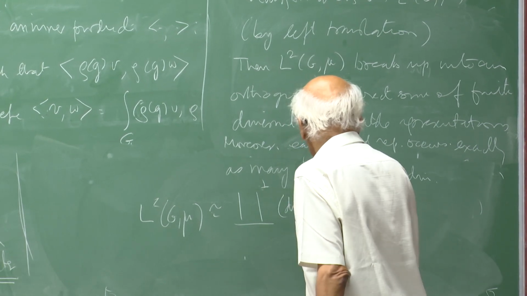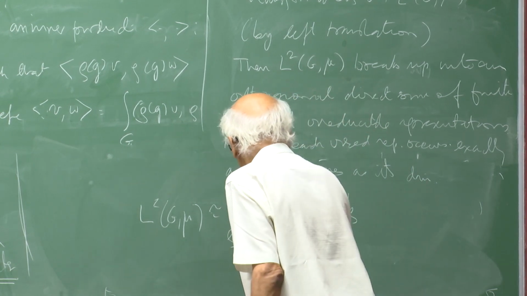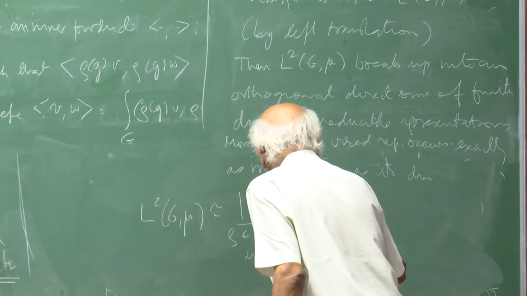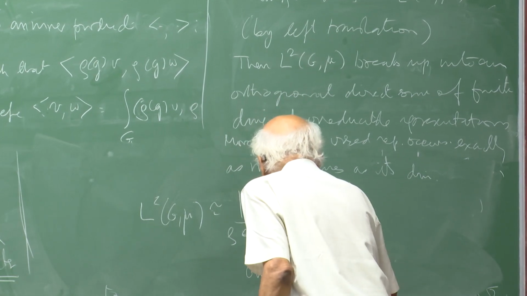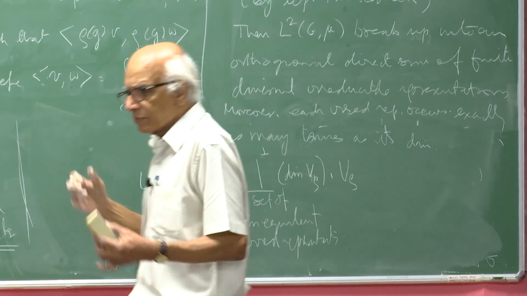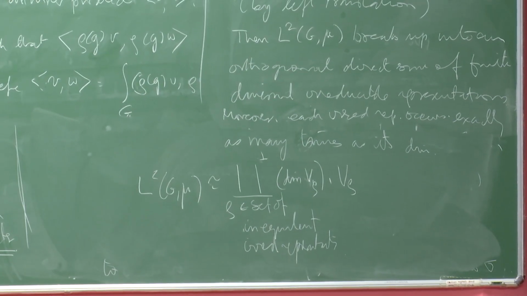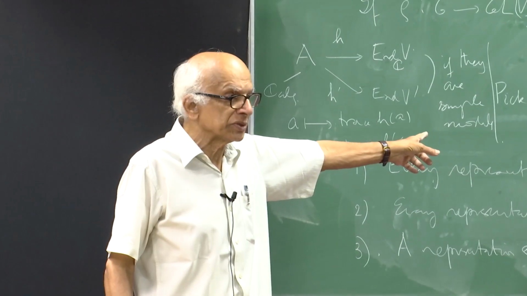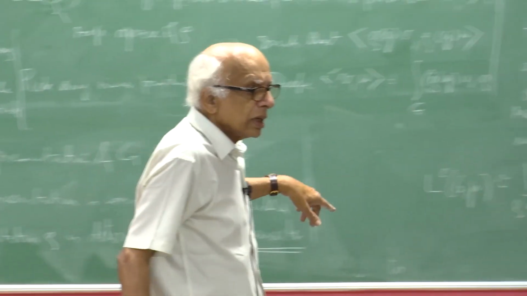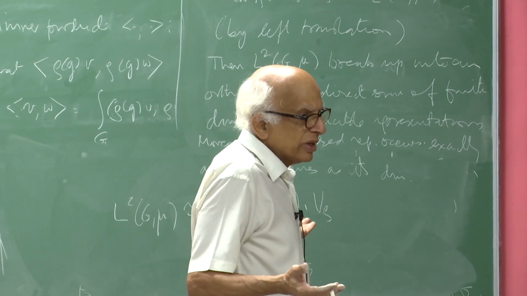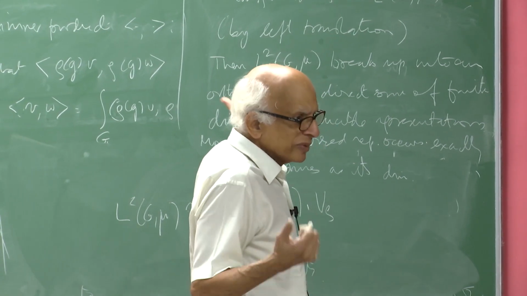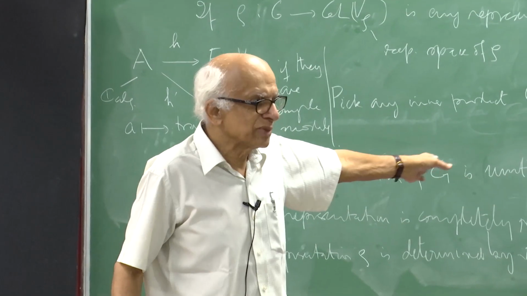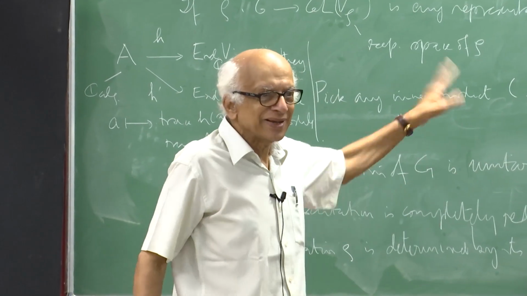Dimension of V_rho times V_rho, over the set of inequivalent irreducible representations. So it becomes a direct sum of a number of irreducible representations. Each irreducible representation occurs only finitely many times. How many times? Exactly as many times as its dimension. Is that set countable? The set of all inequivalent irreducible representations? Yes, your Hilbert space is separable, because my group G, I'm assuming, is second countable. So L2(G) is separable, so everything is countable. It is precisely to avoid complications of that kind that I made the countability assumptions.